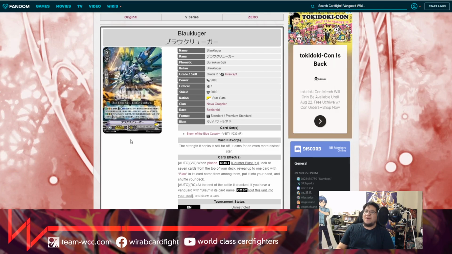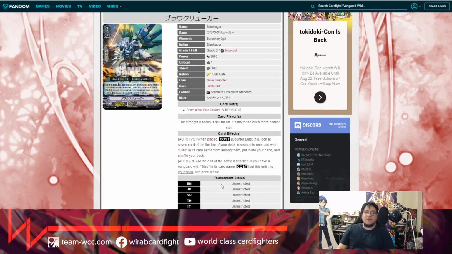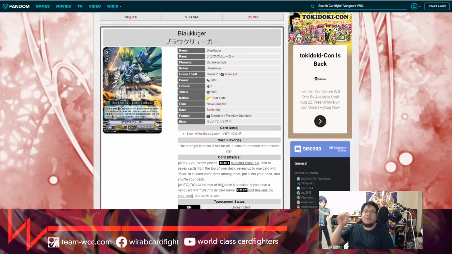Grade 2, we have our Blau Kluger. Now, his effect is when placed, counterblast 1, look at the top 7 cards from the top of your deck, reveal up to 1 card with Blau in its card name from among them, put it into your hand and shuffle your deck. So before it just had a countercharge effect, now it also grabs more cards. So it kind of makes the grade 1 and the grade 2 both kind of make the deck a bit more consistent, just grabbing the Blaus out of your deck.